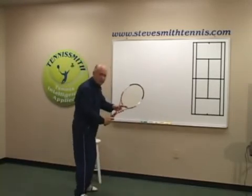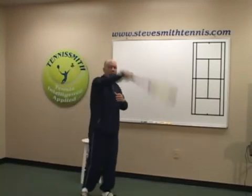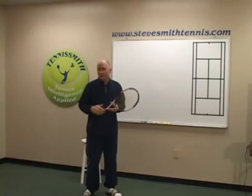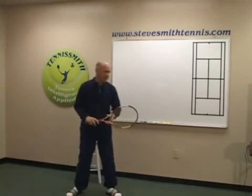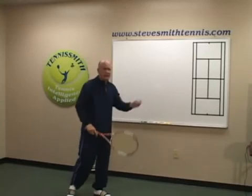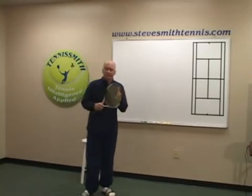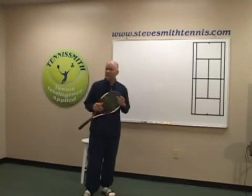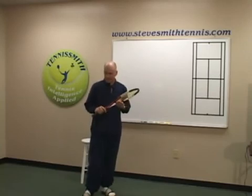Every time, organization, ready position. So they've done lobs and overheads as well as ground strokes and volleys. And then it's just one player hitting an easy serve, the other player catches it back, and you get up to 10 minutes very quickly. We'll show that drill on the court, but it's definitely something that you want to do with your players on a regular basis.